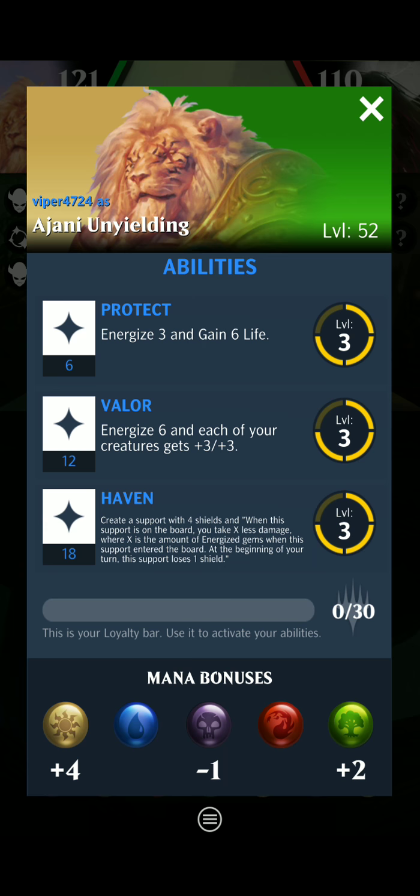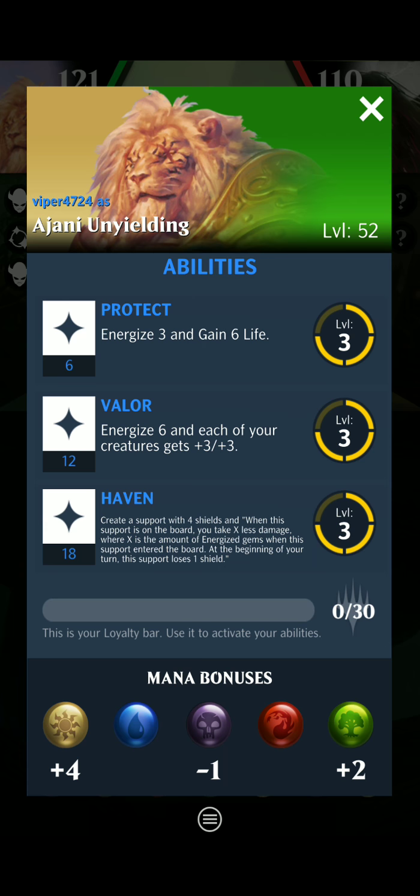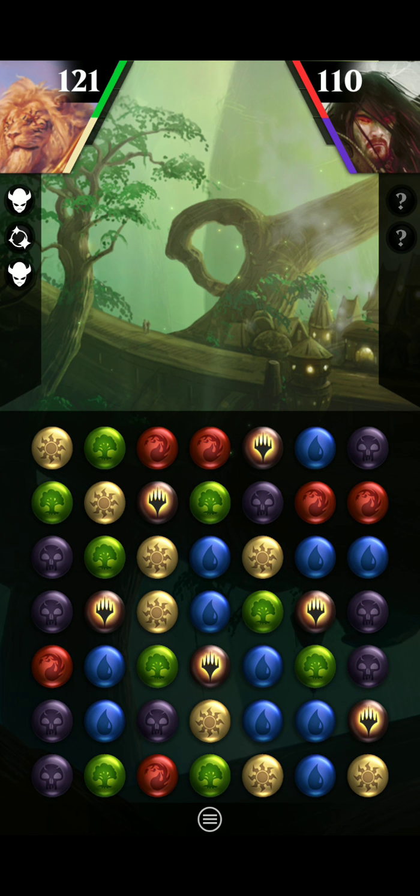A lot of other planeswalkers are great to use even at level 2s and level 3s. His abilities work just as well at a level 3 as they do at a level 4. He's a great planeswalker. He's got tons of life. While he's sitting at a level 5, he's got 121 life. So, all those things are great bonuses to have with him. His second ability, Energize, give your creatures ++. At a level 4, you'd be energizing 8, giving creatures +4/+4. And then the last one, Haven, create a support with 4 shields. As long as the support's on the field, you take X less damage, where X is the amount of energized gems. Great abilities, fun abilities to use. The only problem with Ajani is, as you can see, he does use Energize.